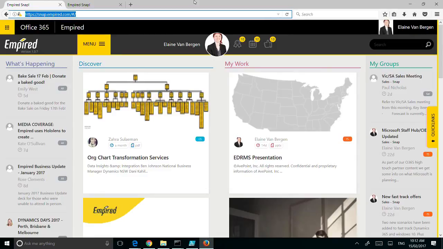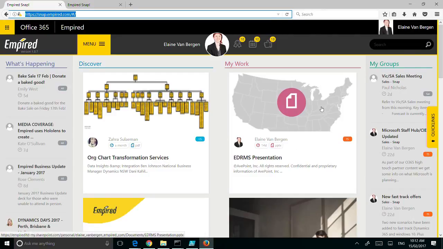But what I wanted to show is a big example of pulling that all together. So this is Empired's current intranet, and this is not Office 365, but it pretty much looks like it, right? If you're familiar with how that piece looks. Just to talk through these different pieces, what's happening is news coming from a SharePoint list. So one of those news instances where you can author pieces. This is coming from my Delve, this is coming from my OneDrive, and this is a feed of groups.